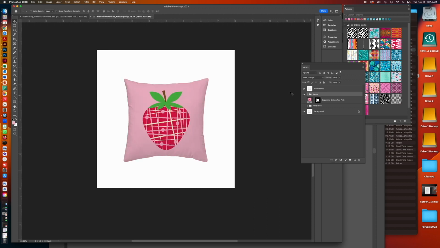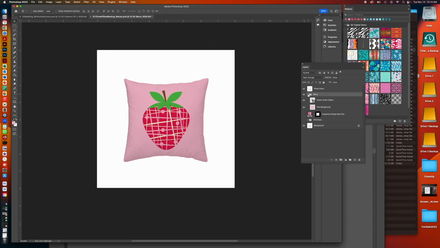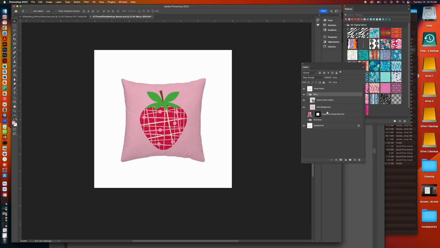Now, just temporarily, I'm going to flatten this so I can bring it into my other mockup. So I'm not going to save the flattening, but I want to flatten it just temporarily, because you won't be able to grab all these layers in one swoop, because we have the overlay, we have the vector art, we've got the pink background, and we've got the base photo.